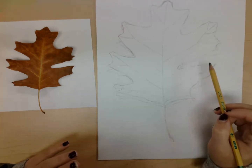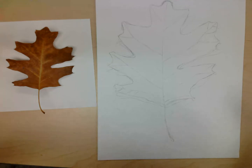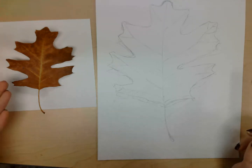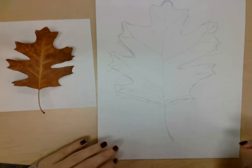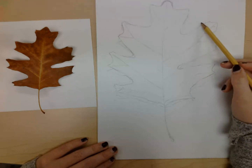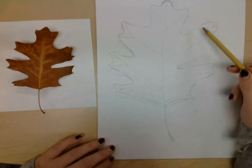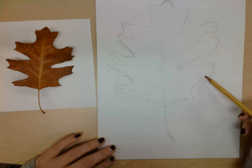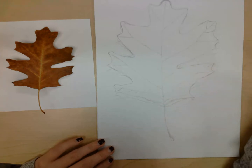And a lot of times when you have a shadow based on the direction of your light, it's very similar to how a sphere looks. Right, you have your highlight areas, which we don't really see highlight on here, but our cast shadow is kind of in the opposite direction. So a lot of my shadows fall below the leaves and I don't really have shadows above the leaves where I'm at. Okay, your situation might be a little bit different, but most of mine falls kind of below the leaves, like this. It falls on the underside of the leaf.